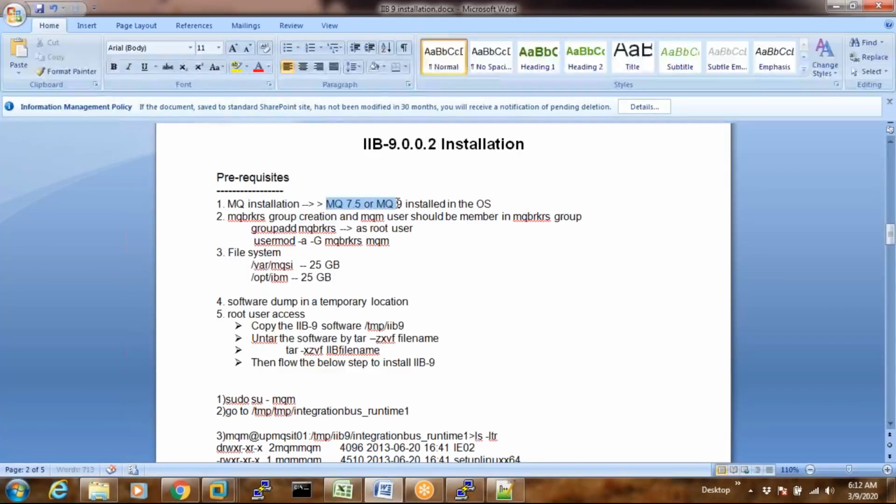Do you know how to install MQ? No. All right, so it's again a separate course in MQ. Anyway, I'm going to share with you this document of MQ 7.5 installation and also this IIB 9 installation so that you can go through the document. If you do not understand the MQ 9 installation, I'm going to explain how to do it.